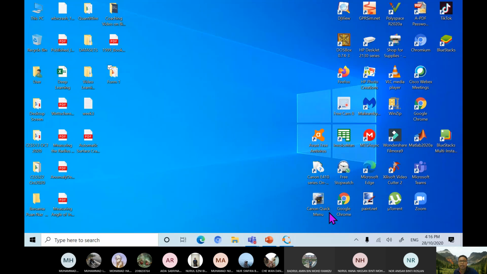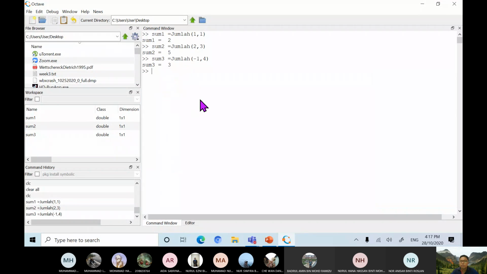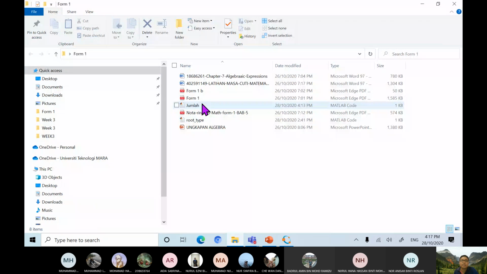If I run it again, remember that I'm using C users desktop in the command window. I run this command, and then you have an error. Why is it an error? Because your function file is not in this directory.